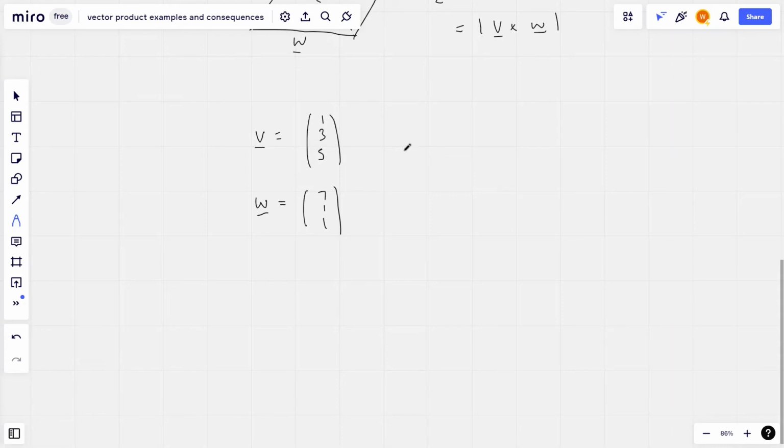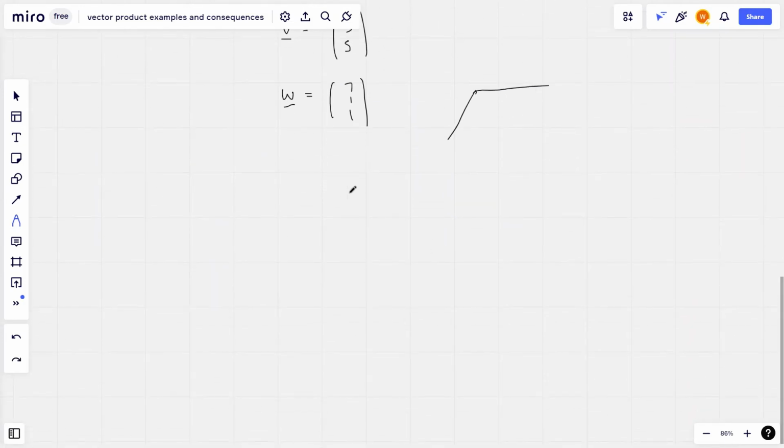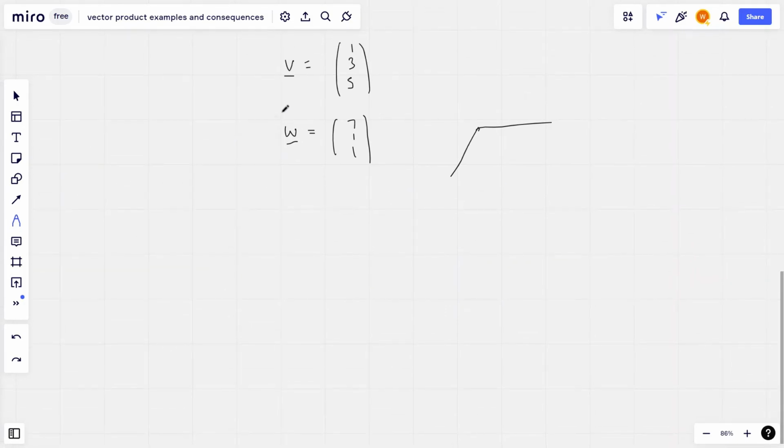Let's say we just have two vectors of some sort. As long as they're not collinear, it's fine. As long as they don't form a straight line, we're fine, because we will just match those other 2 vectors in and translate them to form a parallelogram. Let's say we want to find the area of the parallelogram made by these 2 vectors, then it's obviously just the magnitude of the cross product.